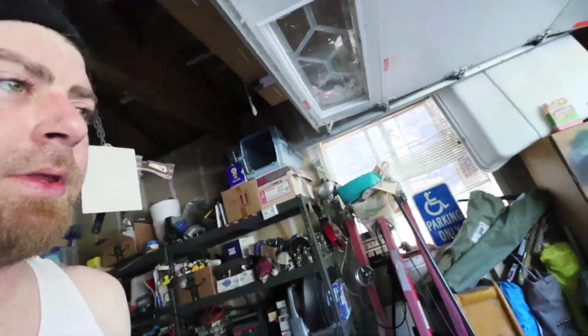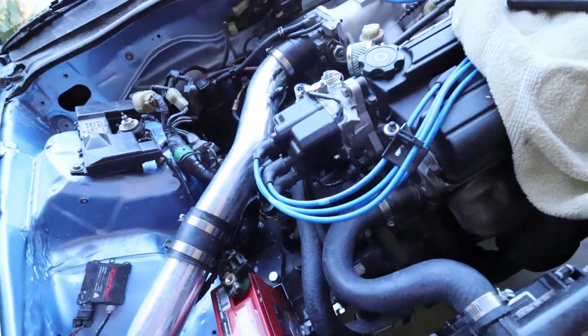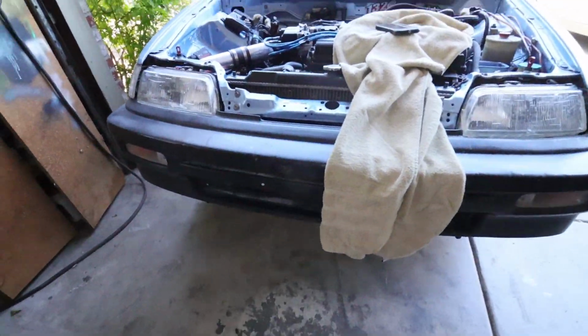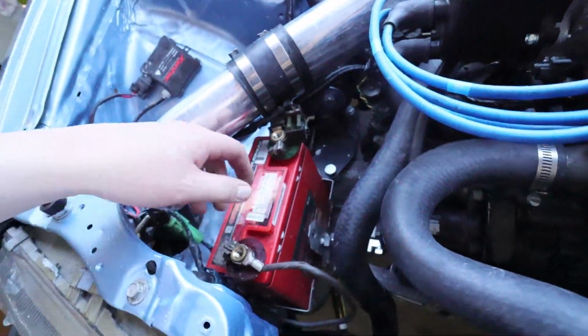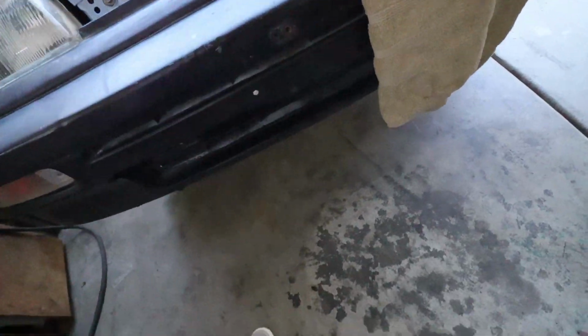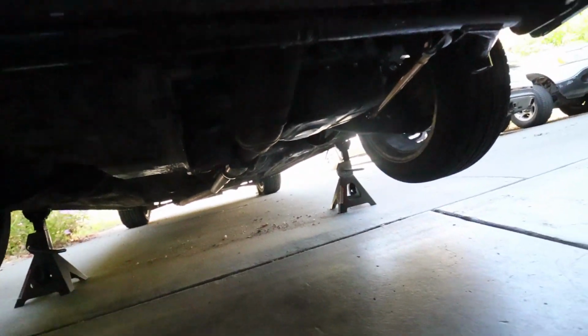So last video, I think I solved the issue with the transmission clapping against the frame rail down there. I'm not 100% sure, because I just went around the block pretty much. I didn't want to do too much driving because the battery wasn't secure, and I still hadn't tightened down these radius arms for the traction bar yet, and it was just getting late. But I just got done checking those out and tightening those up. Everything's good there. Still need an alignment.